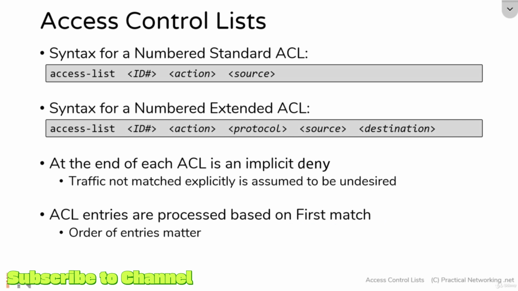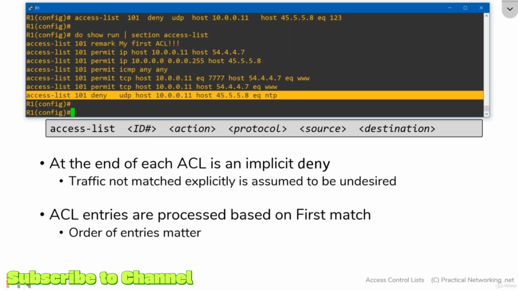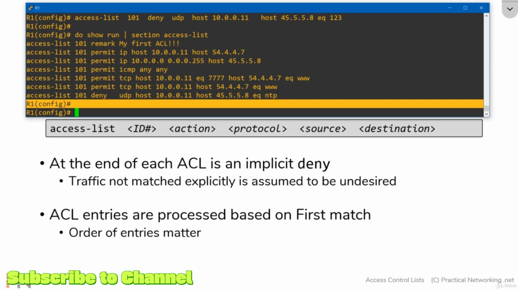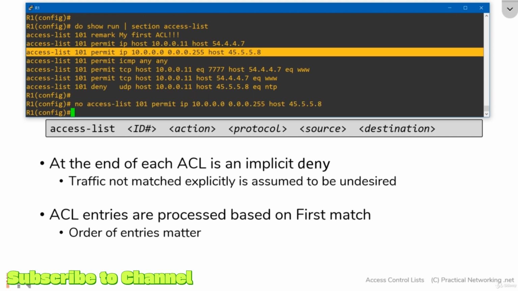So there's one last thing I want to show you. Let me pull up our configuration again and let's see if we can fix this. Remember, we said the problem was this more specific deny statement needs to happen before this less specific permit statement. So what we can do is simply remove this entry and reconfigure it at the end. So what I can do is take that command, put a no in front of it to blow away that entry, but we're going to have a problem.